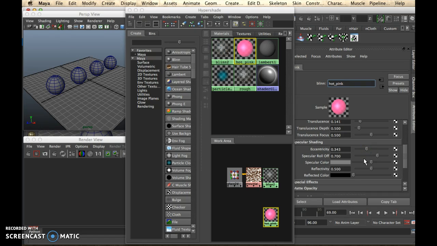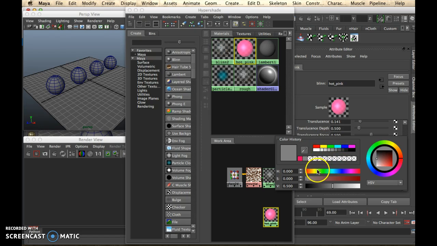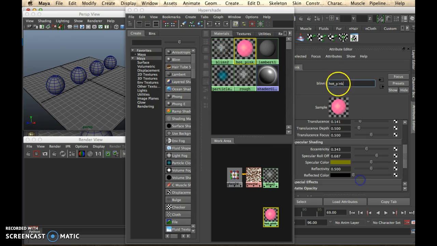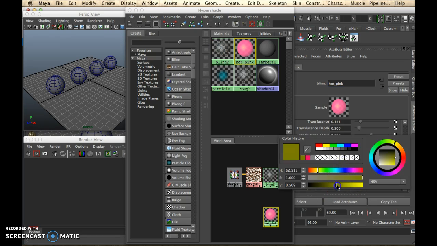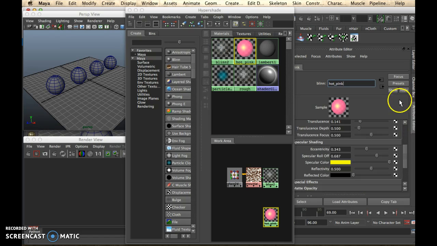I've got specular color, specular roll off as well. You'll see that dot becomes more or less bright. Specular color. So at the moment it's grey. Imagine I was shining a yellow light onto this pink object. Now my specular colors turn yellow. So it's like, or you get pearlescent cars, for example. It's a horrible yellow. Okay. It's like a pearl now.